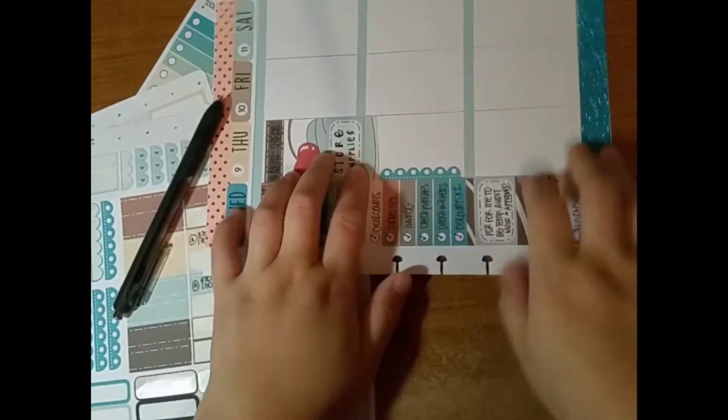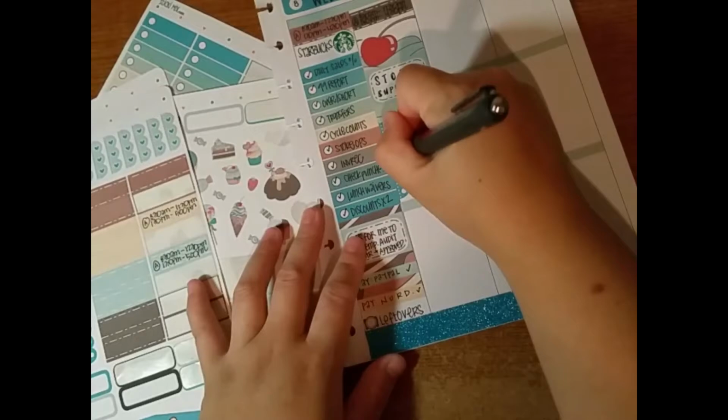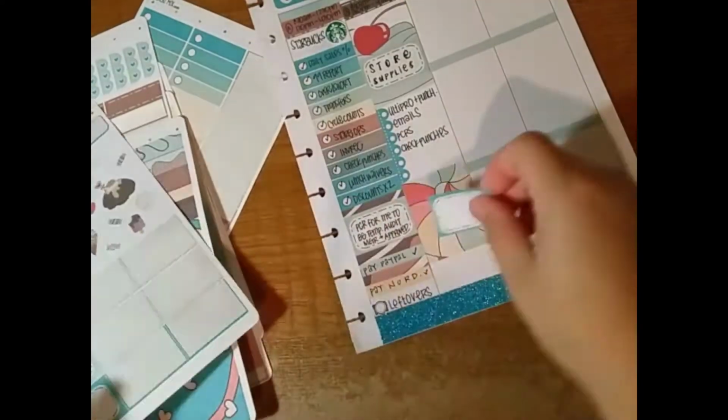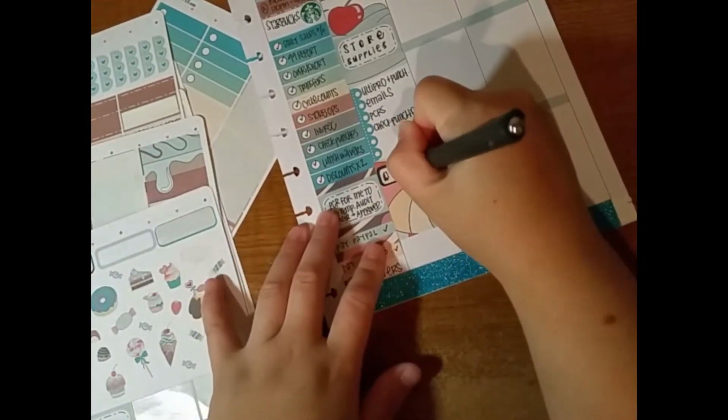Then I used the 2 washi strips and wrote that I had to pay some bills and I had leftovers for dinner. Most of the time I had leftovers, so if you wanted to know what I had for dinner, there you go.